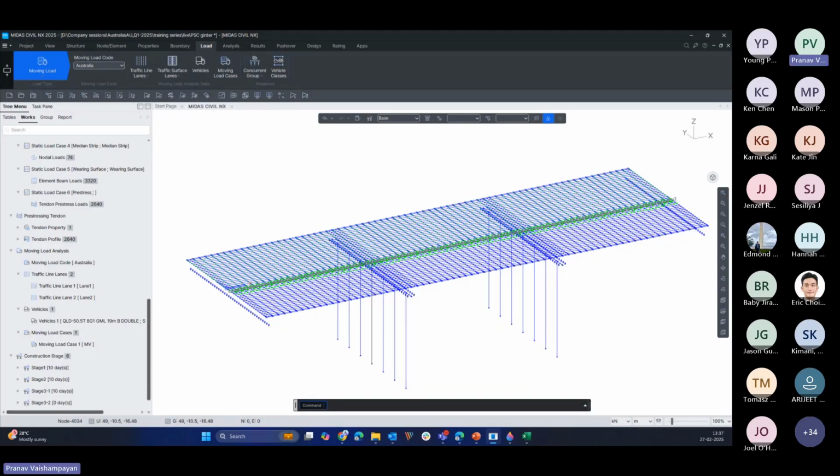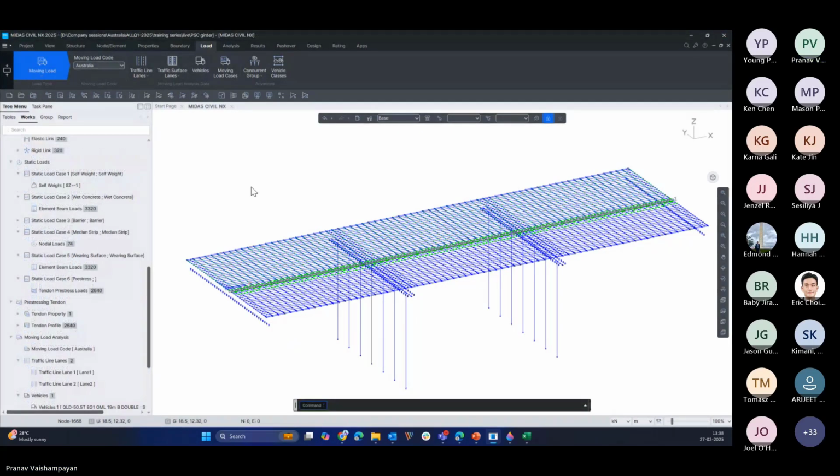Okay, now after the moving load definition, we are going to check out the construction stages. So now we'll take a look at the construction stages.